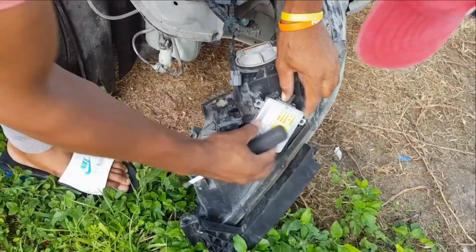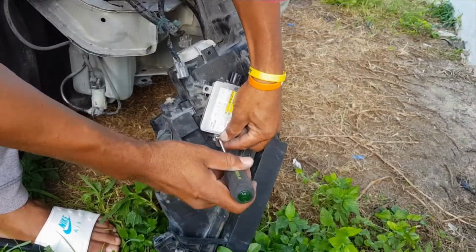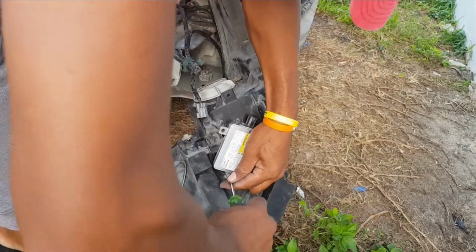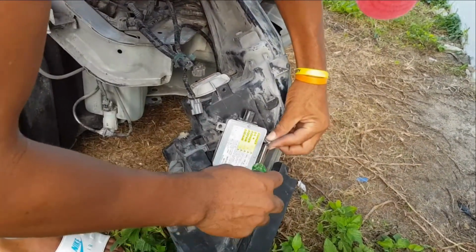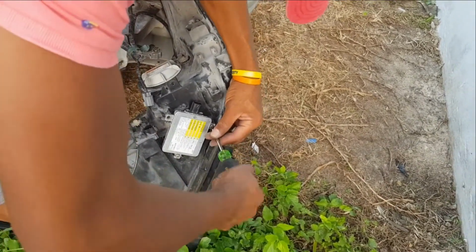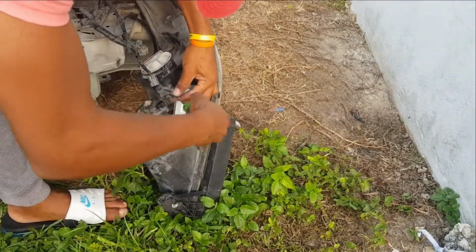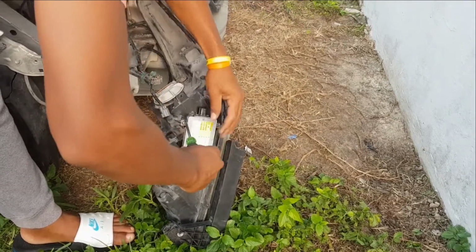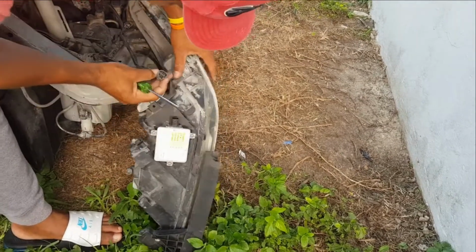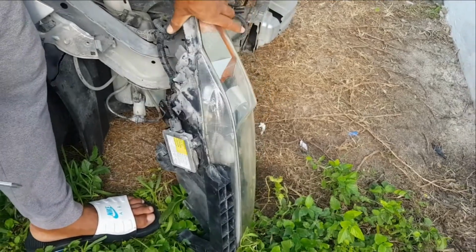In fact, the connection part should be away from the tip and going in towards the body of the car. Alright, and you screw it back on to ensure it is well secured and fastened, because that will also help to prevent water from getting into it. So secure the rubber cap into that small space at the back, and that is very important to make sure that the ballast is properly sitting in the space provided. Alright, so once you have done that, the next thing is to put the connector back on. We're going to do a quick test right here to ensure that the light is actually working before we put it back on the car.